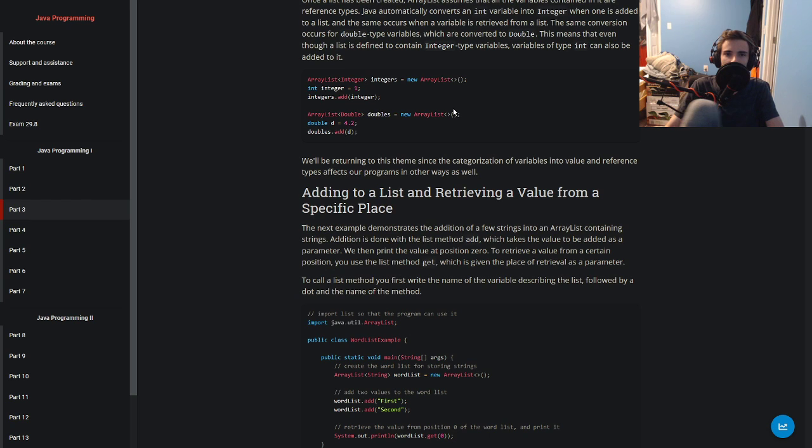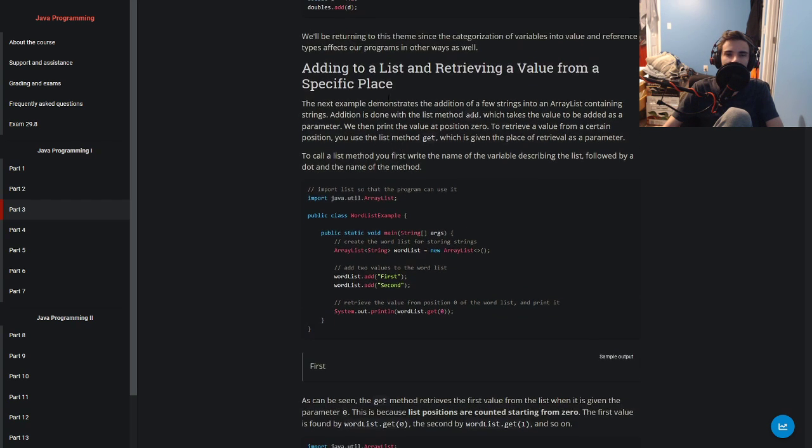This means that even though a list is defined to contain Integer type variables, variables of type int can also be added to it. Nuts. Very crazy. We'll be returning to this theme since the categorization of variables into value and reference types affects our programs in other ways as well.